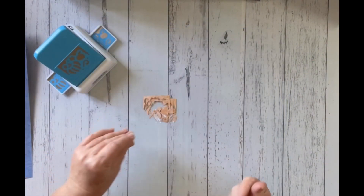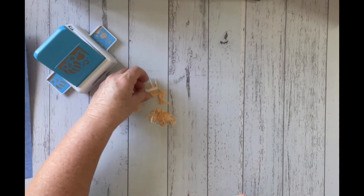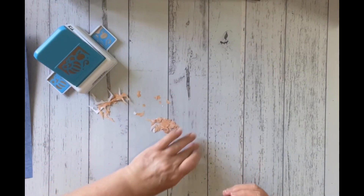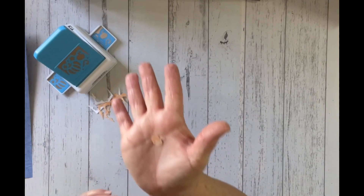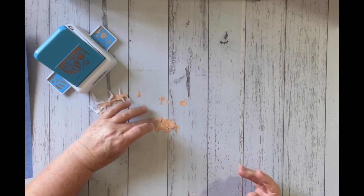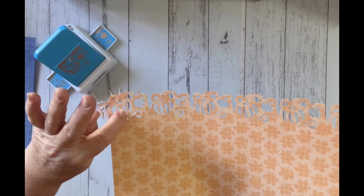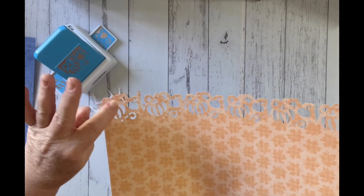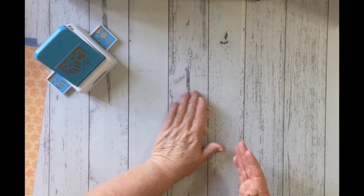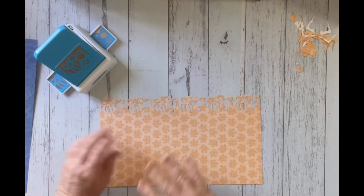With the Pumpkin Patch punch you also get these little cutouts, which you can keep if you like. On one side you get a little apple shape, some leaves, and the indents of your pumpkin. So there are your leaves, an apple, and a little swirl - those are optional to keep. Now moving on from doing a standard border with the punch.